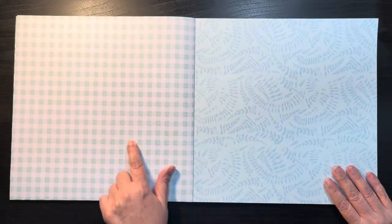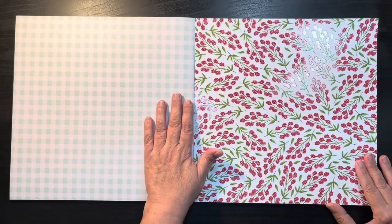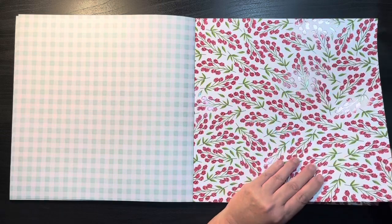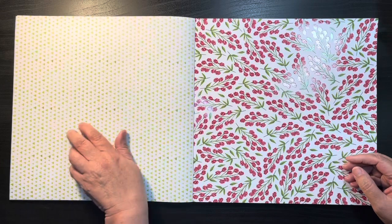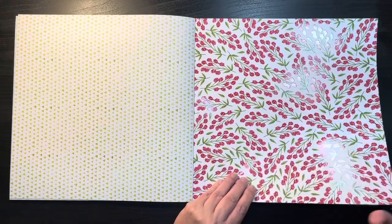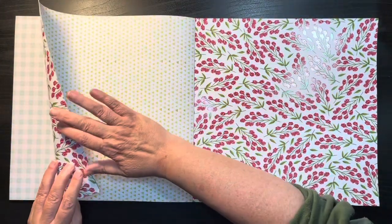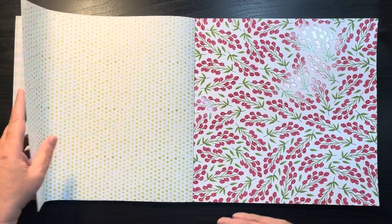And then they have the gingham. And I love this. This is really pretty. It's got that embossed look to it. So if you're looking to have the paper step up a notch, those little flowers are adorable. And then on the back side are these green triangles. So it's just enough that if you don't like a fully embossed paper, you cut a strip of this onto it. It's just enough of a little pop that you can add to your page without having to add a whole lot. Anyway.